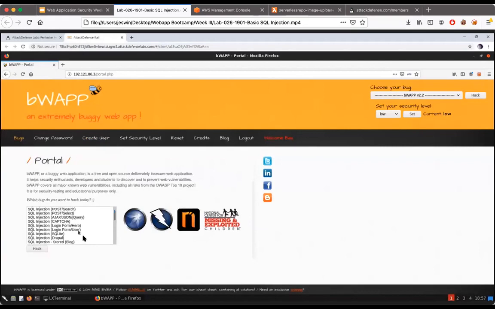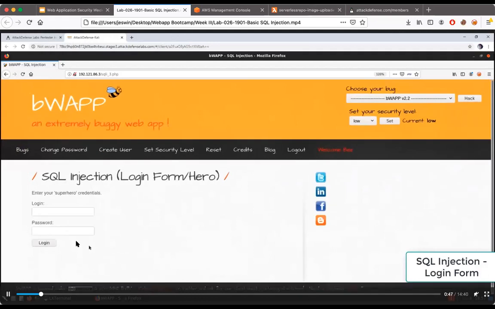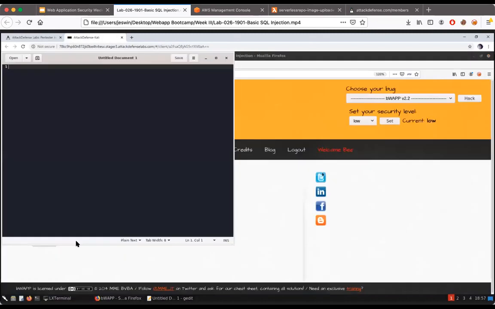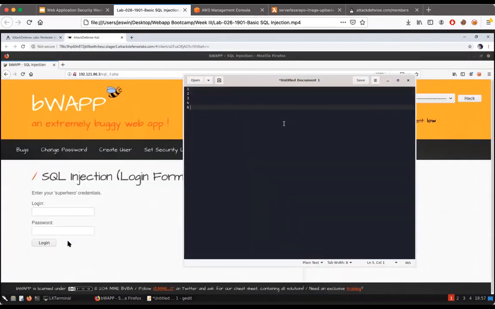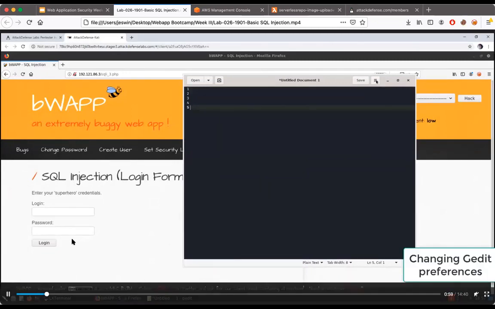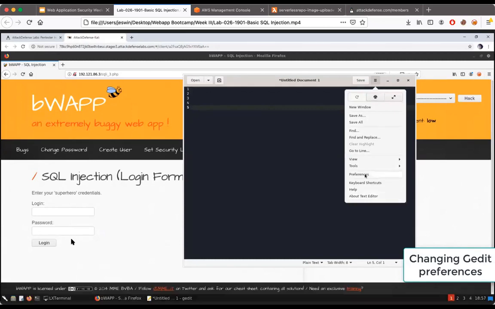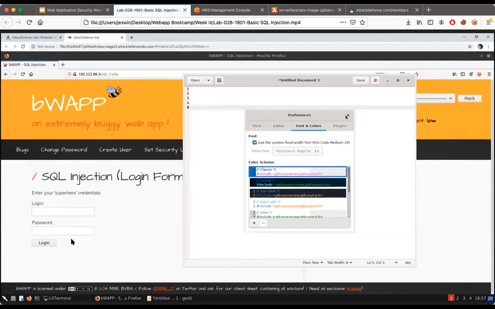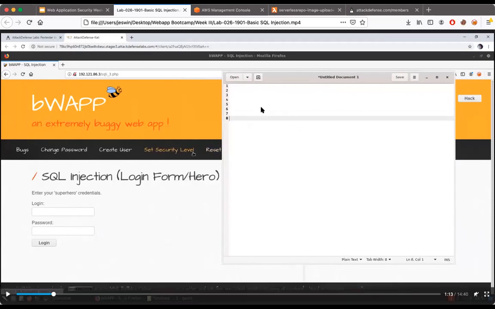Now we are going to navigate into the SQL injection login form, right? So now here we have a login form. Now we are going to start up a text editor. This is just to help you understand what exactly the query is behind the scenes. So I'm going to write out the query in this specific text editor. And when we try various payloads, we'll take a look at what exactly is the query which is being executed behind the scenes. While trying the lab, you do not have to try this one. This is just to help you understand the query.